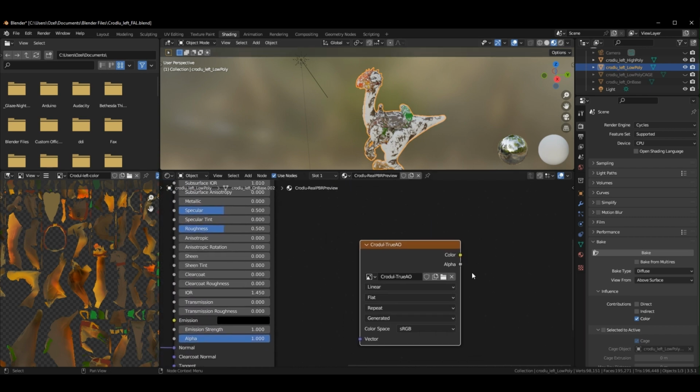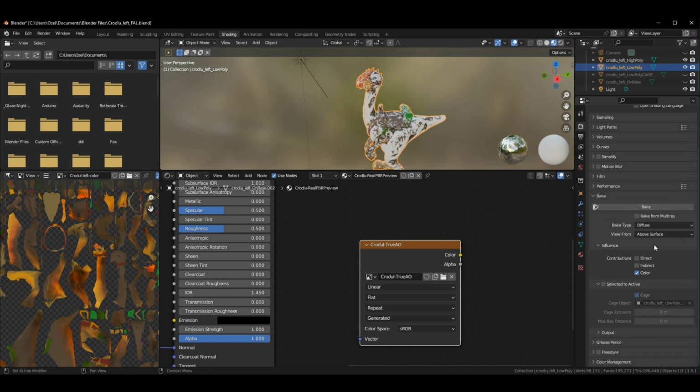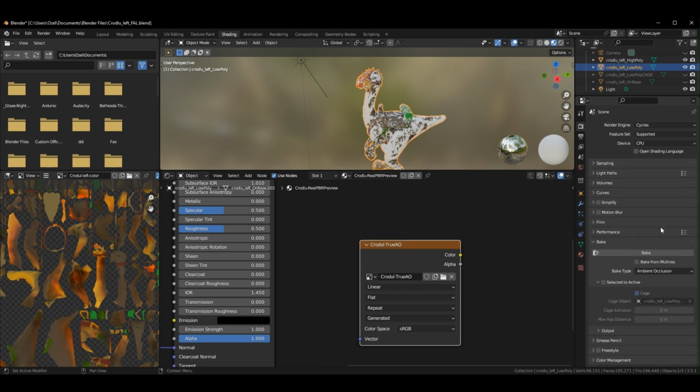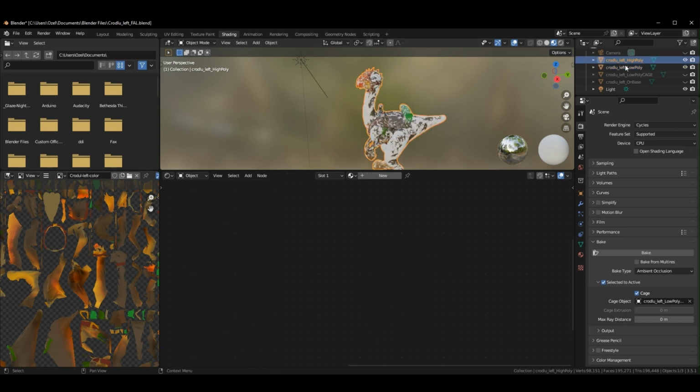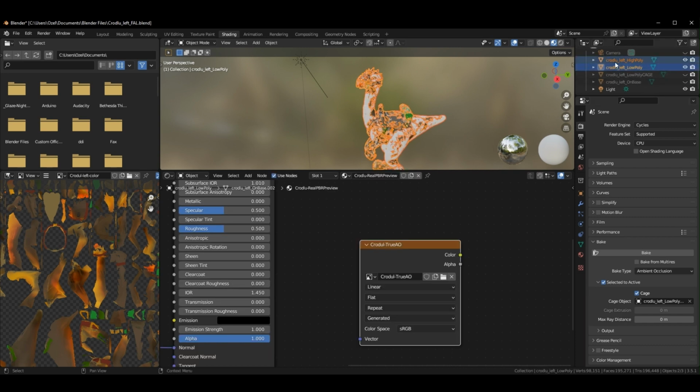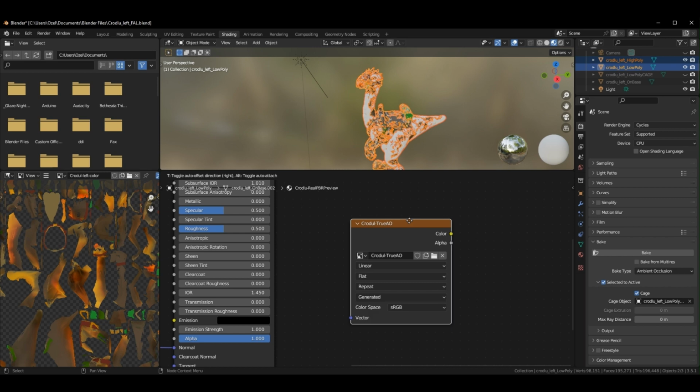So now under our bake settings, just like when we did our normal map, we're just going to bake again. So render engine should be Cycles. For bake, you may have it on normal or diffuse from another thing you're working on. Just change it to ambient occlusion. Make sure you've got selected to active, cage, and the low poly cage. And just like we did with our normal map, we can shift click the high poly model to have it as our secondary select, or click on our high poly model and then control click down to our low poly model, so that we have our low poly as our primary selection, high poly as our secondary. And now all we have to do is hit bake.